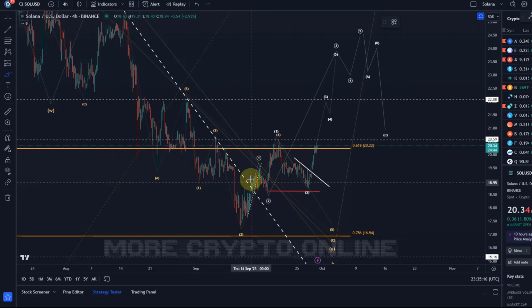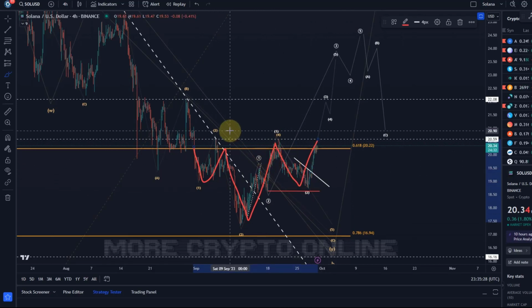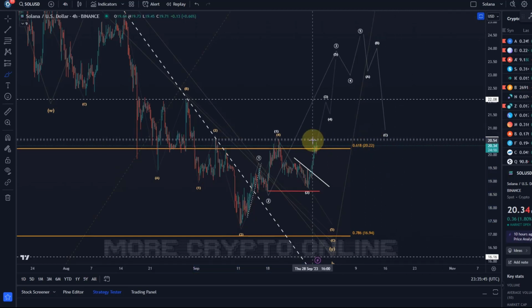We saw this potential that after the trend line break here, we could form an inverse head and shoulders, where this was the left shoulder, this the head, and this the right shoulder. Such an inverse head and shoulders pattern can be a reversal pattern. It can be a breakout pattern to the upside, and we need to understand what the so-called neckline is, the breakout point to the upside, and that's very well defined. We've been talking about that one. It is the $20.60 level.